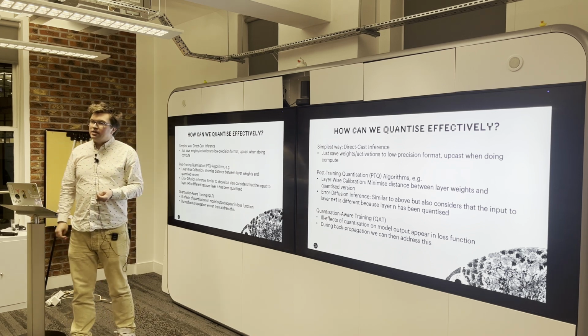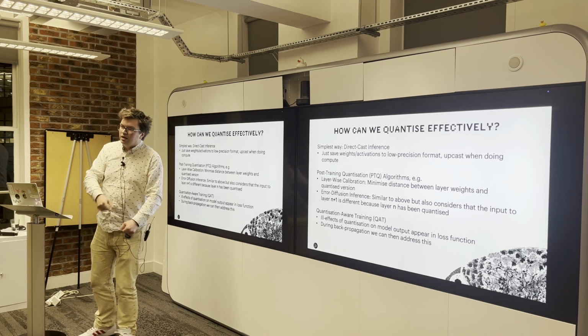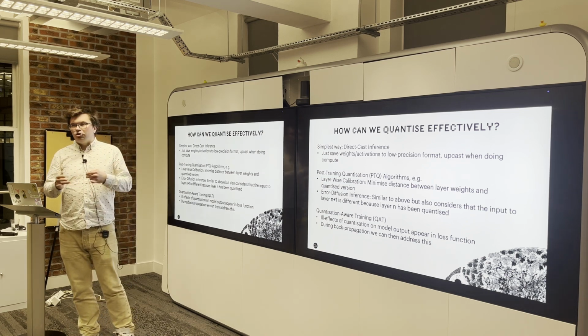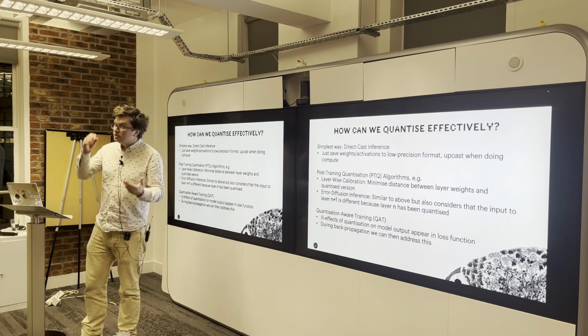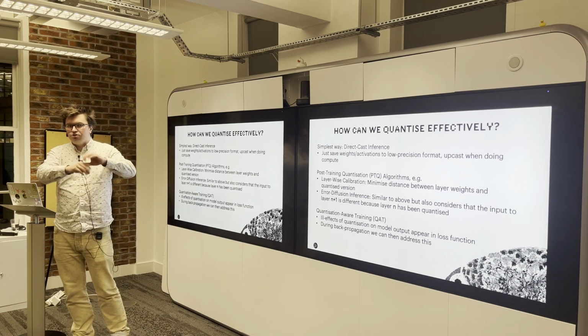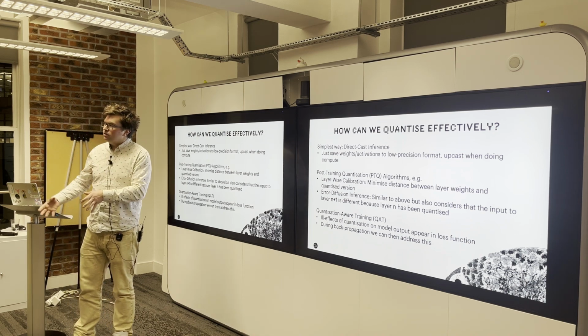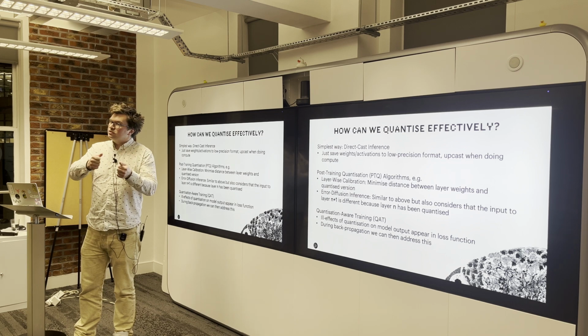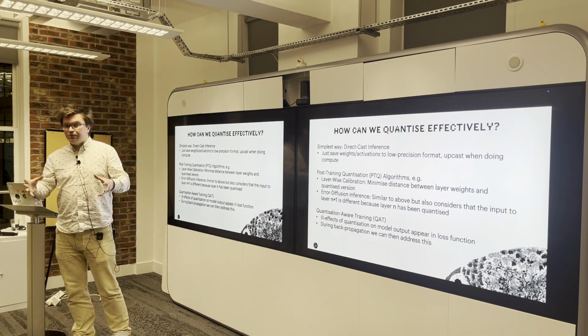And then we get onto some cleverer methods. You might find that works to a certain point and then drops off. So can we, without going right back to the drawing board, make things a bit better with a model we've got in a higher precision, but it's too big, it's too powerful, or it's just unnecessarily hungry for what we want to use it for? Can we improve it such that when we then make all the numbers less precise, we get away with it?